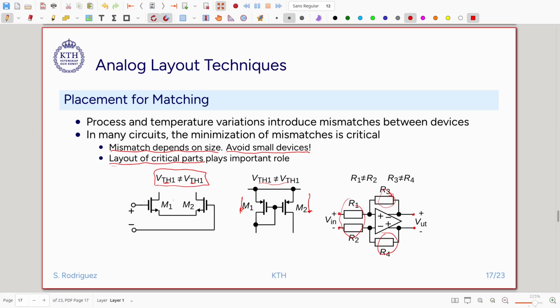Now the problem is that the variations of parasitic resistance and capacitors on chip can be quite large. So it is not like when we design analog electronics on a printed circuit board, where we can just buy components that have very low dispersion, so very high precision. It is not exactly the same. So some of the circuits that we design on board will not work on chip due to the mismatches.